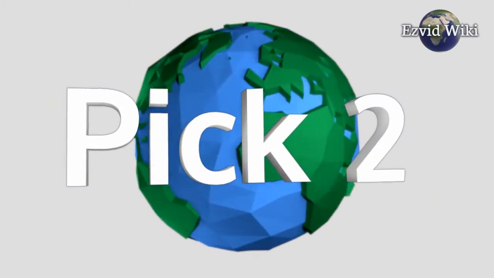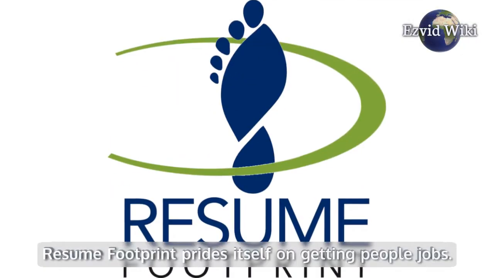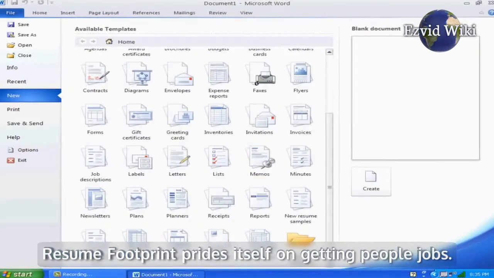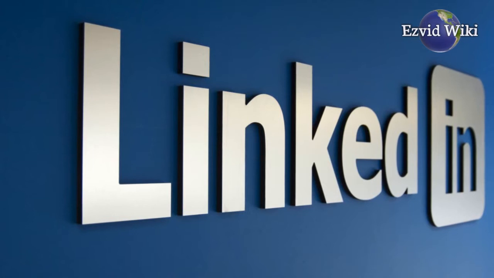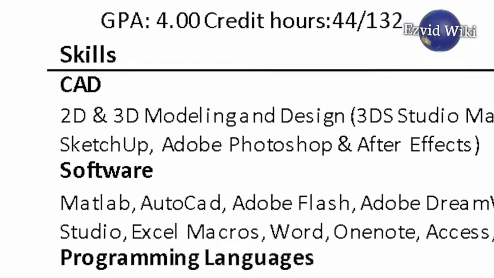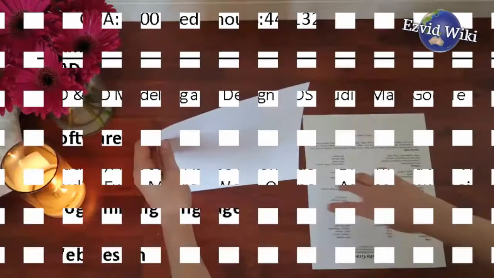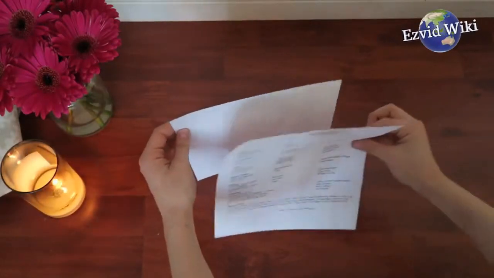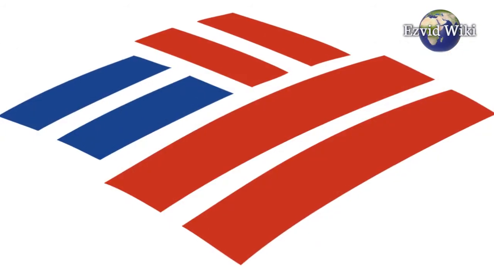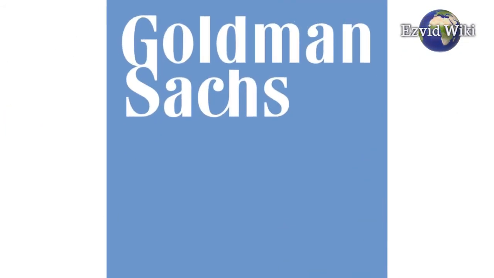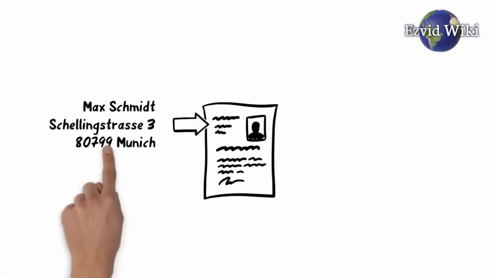Coming in at number 2 is Resume Footprint. Resume Footprint prides itself on getting people jobs. They can provide a new resume, a revamped LinkedIn profile, a cover letter, or career counseling. No matter whether you are actively applying or trying to determine your next move, they've got you covered. Their clients have gone on to work at companies like Bank of America, Disney, Goldman Sachs, and more. So it's safe to say they know what they're doing.